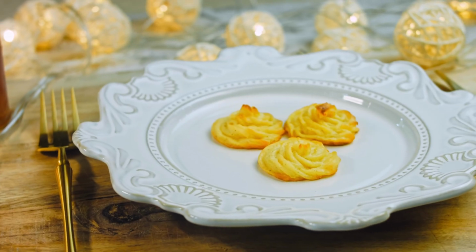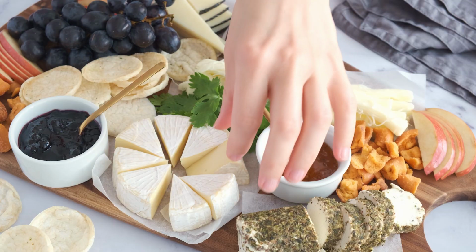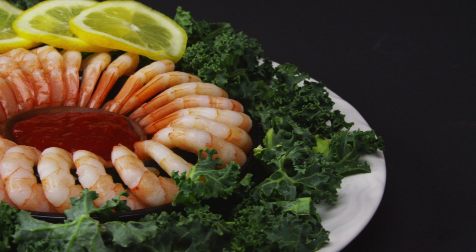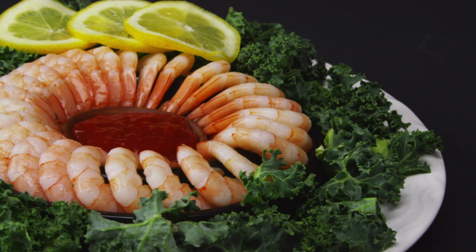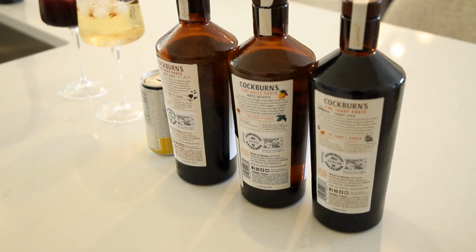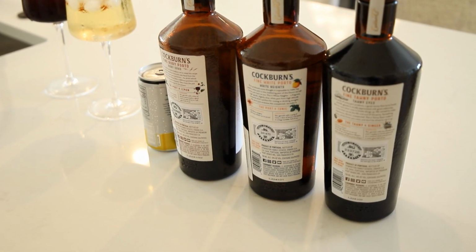And so this is my favorite with a baked brie, maybe even a cheese board. You can do it with a shrimp cocktail, or even like a nice salad. I would say like a warm kale salad. Something that's going to really highlight the fruit in this wine, but not necessarily overtake anything.